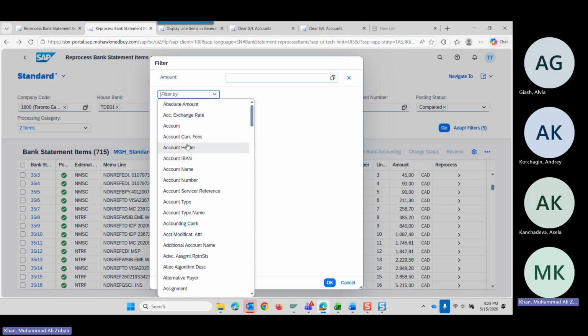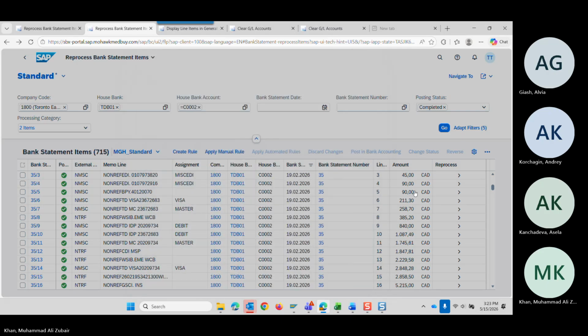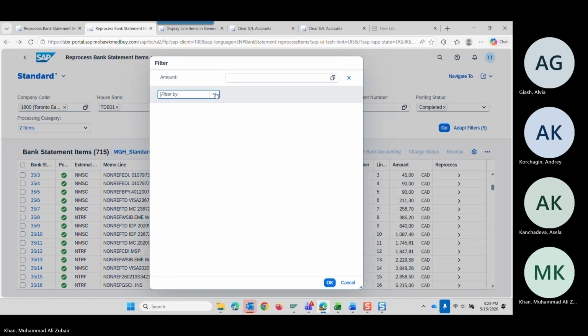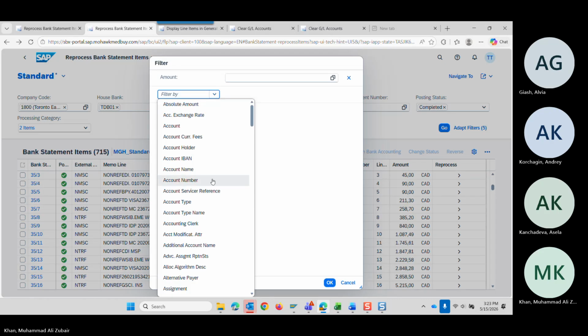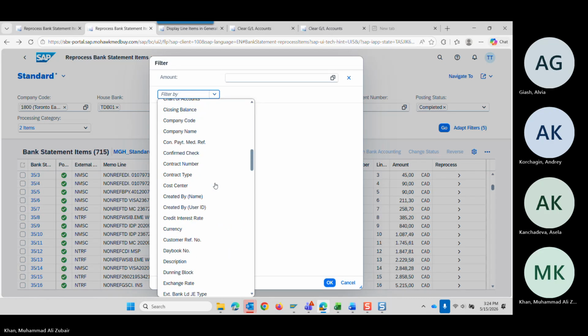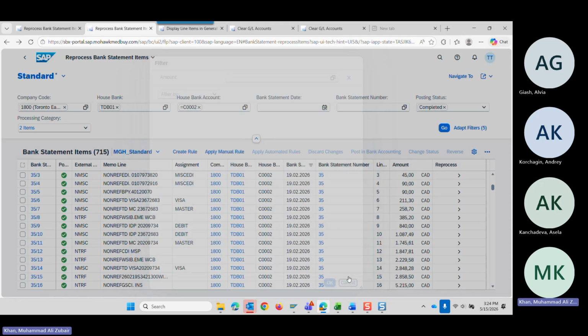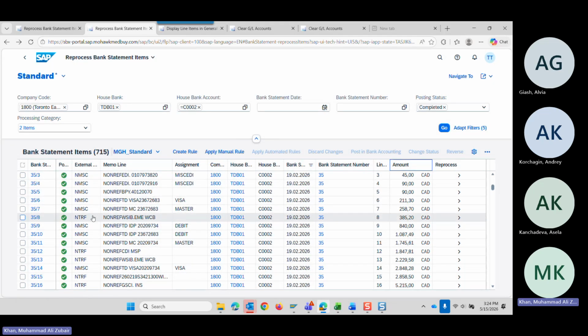I did not copy the date. If I copy the date, then I will show you. Its status will be here, and you can easily find it. It will be here with the green status.